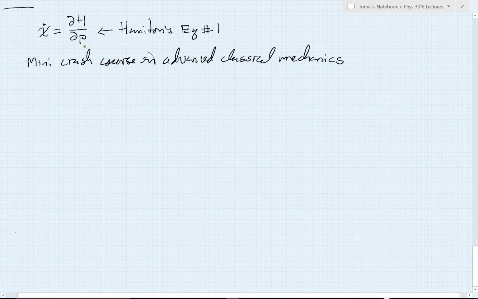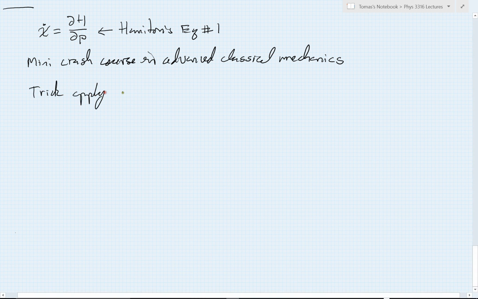Let's imagine I've got my particle, and he's moving around. Now, I'm only going to prove this for a free particle with no potential energy. On your assignments, you will have the opportunity to actually do the more general proof. But let's just focus on the free particle. So the trick in proving Hamilton's equation is that we're going to apply a tiny test force onto our system.